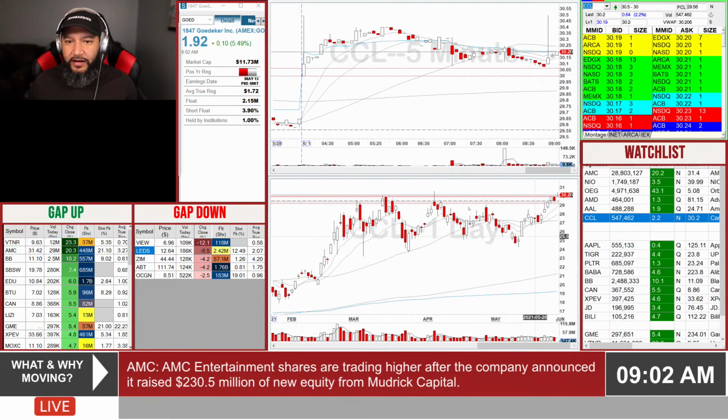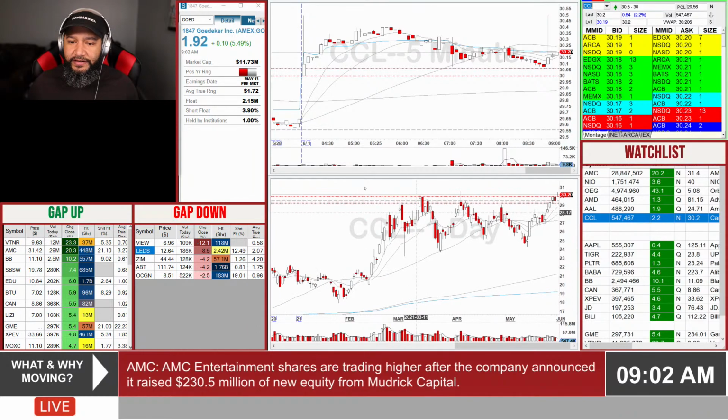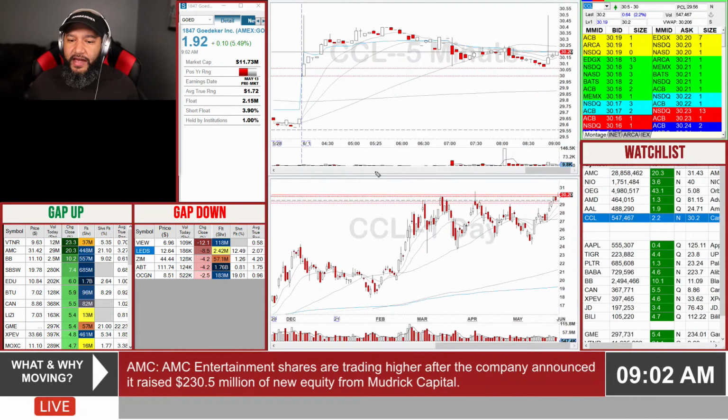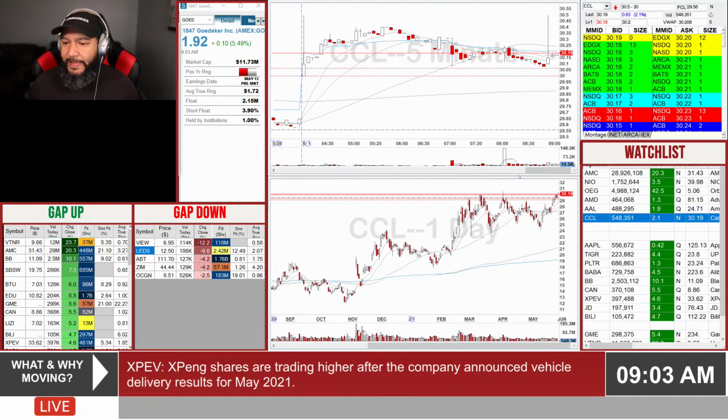So what you do now, when all that looks the same, is try to look for something that sticks out a little bit more, right? So for example, CCL has a great daily, right? We're breaking out of an area we have not been at in a very, very long time. The few times we've been here, we've seen great rejection. So if we can get going here, this could be a whole lot of fun, right? So that could be nice. So I like their daily on there.